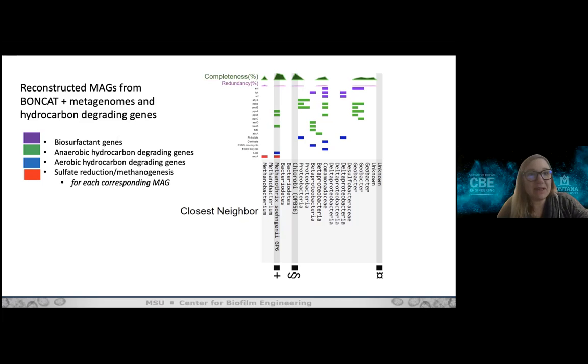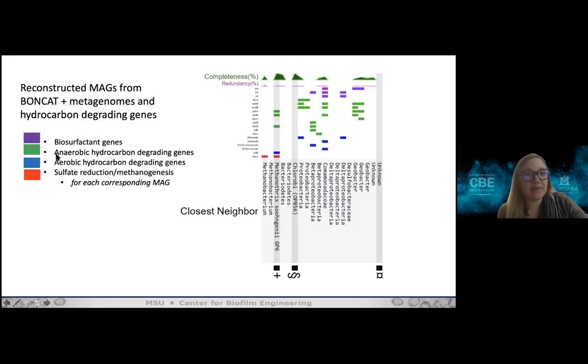Biosurfactants are really exciting because they're just starting to be recognized in the environment. They're important across all environments. They change the polarity, or the ability of a microbe to interact with organic matter. You can think of it kind of as a detergent, where it can go in and change the chemical composition of something that organisms previously wouldn't be able to utilize. So it's really important for coal and the bottom of the ocean. For carbon burial, biosurfactants are probably really important. They're really important in humics and streams.